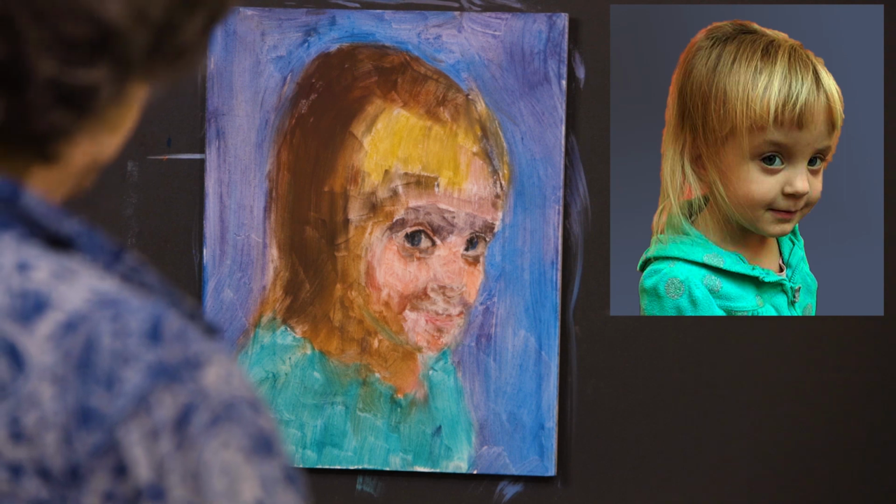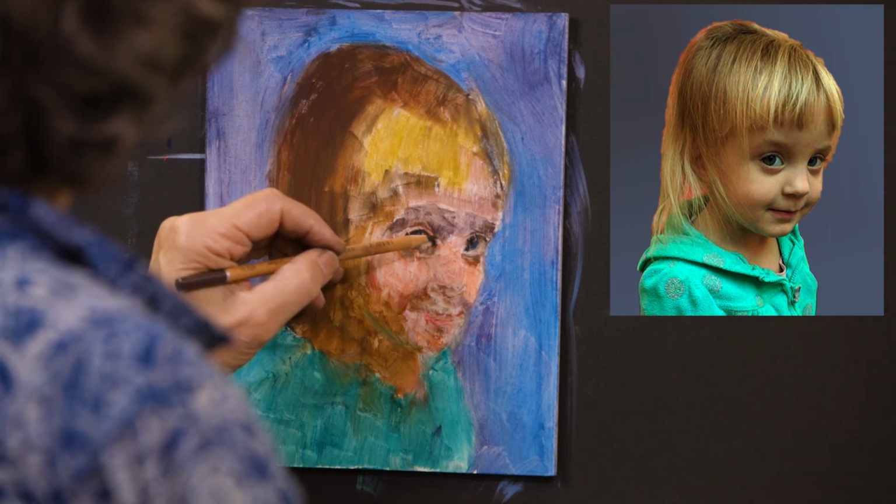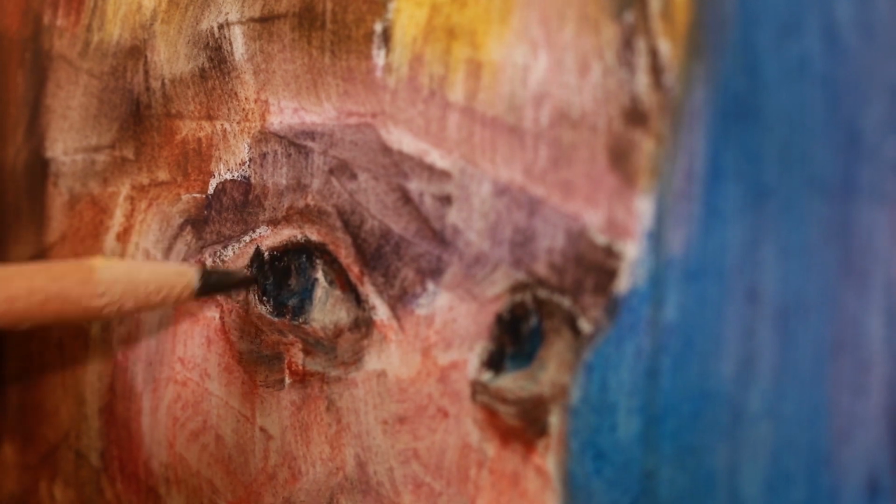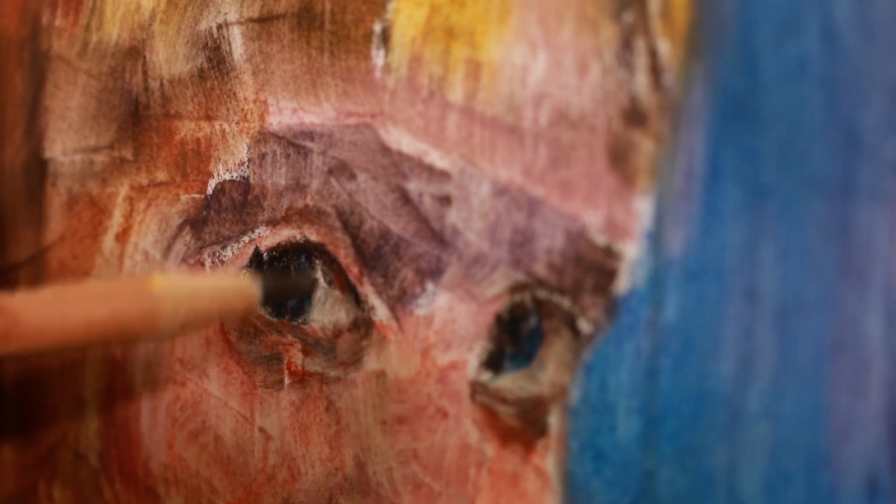It is very normal that I will lose some of my initial drawing in this phase, so after the underpainting dries, I go back in with my pastel pencils to re-establish any drawing I lost.